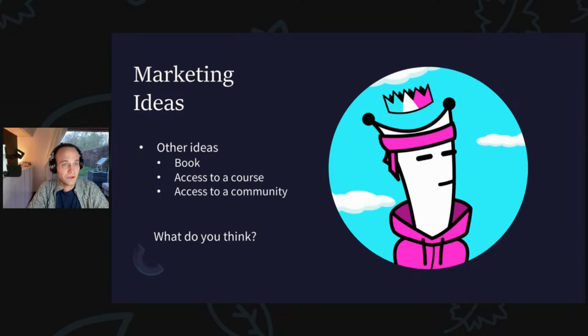Another idea is to give access to a course through an NFT. So people need to buy the NFT to unlock access to the course. And of course, every NFT that you have, I showed it also earlier in the demo, people can see what NFTs I have. I showed you in the beginning, when I did the demo, that based on the NFTs that you have, people can see what your interests are. So this can also be really interesting for marketers. But so a book is an idea, access to a course is an idea, and also access to a community.